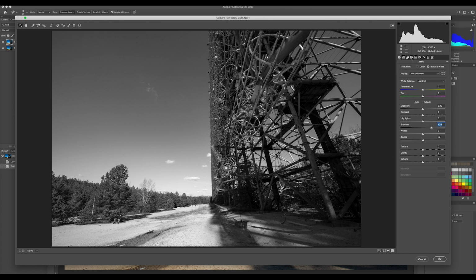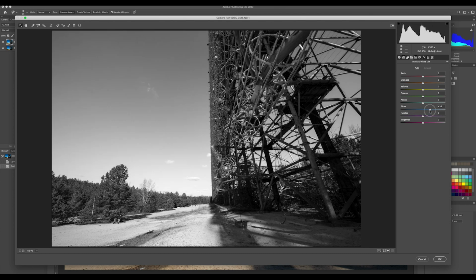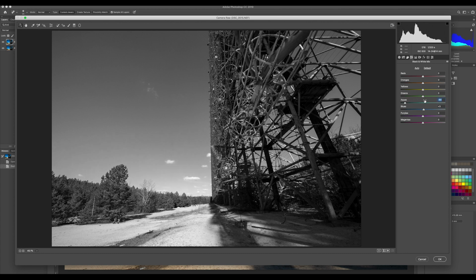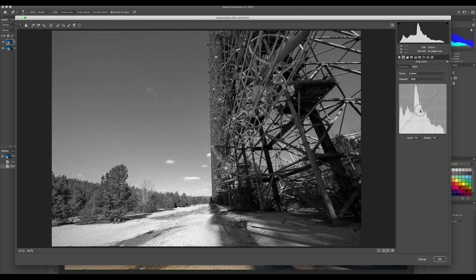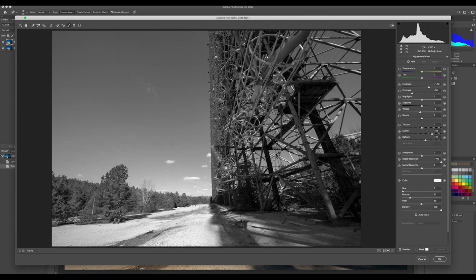The slight change you will see is this is now a black and white mix where we can pick particular channels, so we can darken the blues or lighten the blues. We could do the same with the aquas, which will also be in the sky, and there may be some greens and yellows in the trees there, so we can alter the image that way. We could maybe add a curves layer, brighten some of those shadows, pull the highlights down, or even make some localized edits.